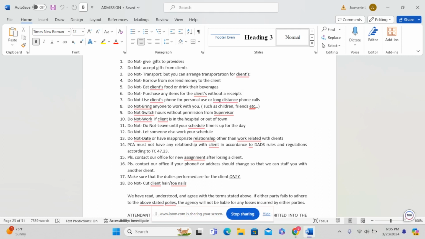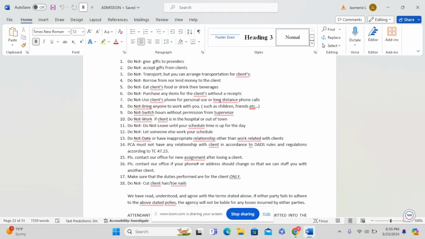And of course, we do not work if the client is in the hospital because services get duplicated. The client gets fed at the hospital, so there's no need for the provider to be there. Usually the hospital will bathe the client, so there's no reason for the provider to be there. So if the patient is in the hospital, the provider will not get paid for that time that the patient is in the hospital. Even if they go to the hospital and do these services, they will not get paid for it because it's double services, since the hospital is providing it as well.